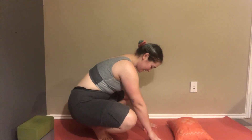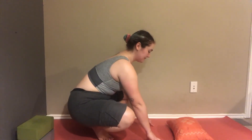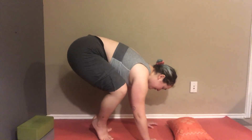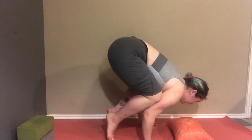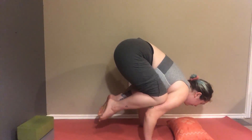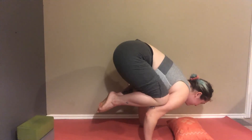I'll show you one more variation. This variation, instead of going on the outsides of the arms, we're going to bring the knees closer up towards the armpits. This is the version that's easier for me, but everybody is different — it might be harder or easier for you depending on your body. So from here, heels together — clicking them like Dorothy in the Wizard of Oz — toes out, in your little froggy ballet squat. Find the palms, lift the hips, bring your knees way up almost like they're in your armpits, shift forward, gaze forward. Maybe one set of toes lifts, then the other. Nice deep breaths, and release.